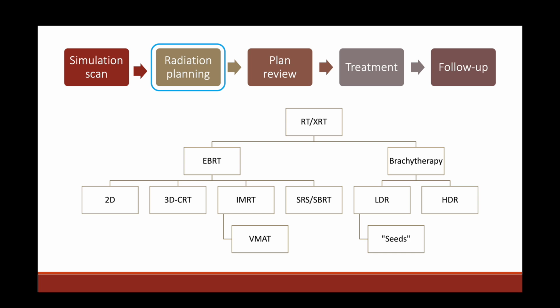So with SRS and SBRT plans, we end up getting very, very conformal dose distributions, where the target volume is very nicely covered by the intended treatment dose. The center of that target volume is actually very hot, meaning that the dose is very high in the center of the target, typically somewhere on the order of 110 to 120% of what we actually prescribed. And then as you move away from the target, we have a really nice fall off with SBRT plans. So that's kind of, in a nutshell, an overview of how our radiation techniques have improved.